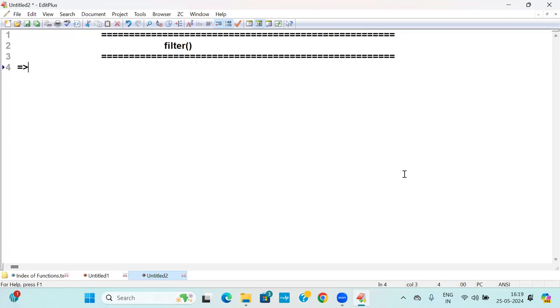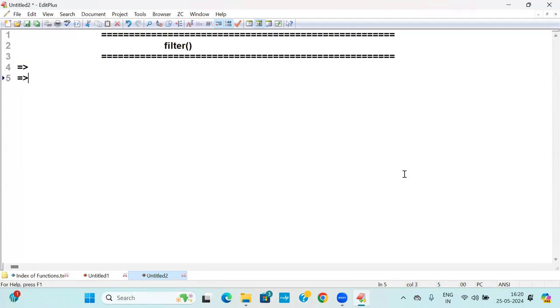Lots of values are present in Python in which object? Iterable object. That iterable object can be a Python sequence type, dict type, list type, set type, or ndarray type from numpy. Those are called iterable objects. They are sent to the function one by one. Who will send? Filter. And that function will decide what to filter and what not to filter. To filter returns True, not to filter returns False.